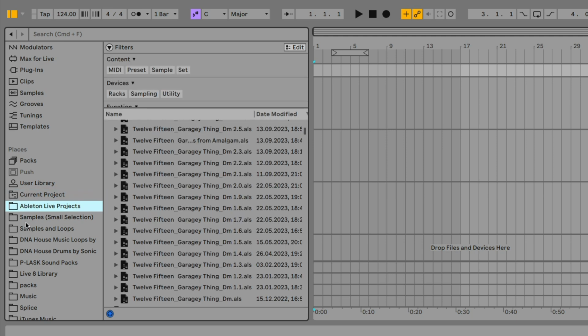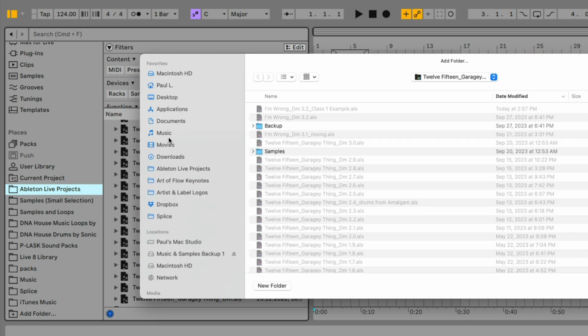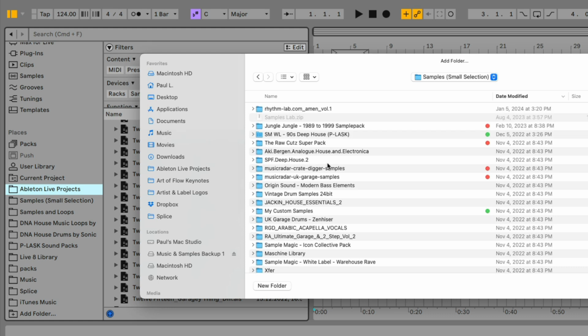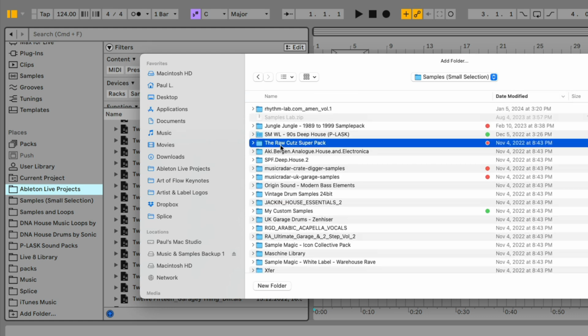And then everything from this point down, these are all folders that you can add to the places, sort of like a customizable list here. So all you've got to do is hit add folder. If you've got maybe a specific samples folder you like to access all the time, I can click add folder. I can go to my music folder, in my samples folder here. And let's say I'm just always using this Raw Cuts Super Pack.